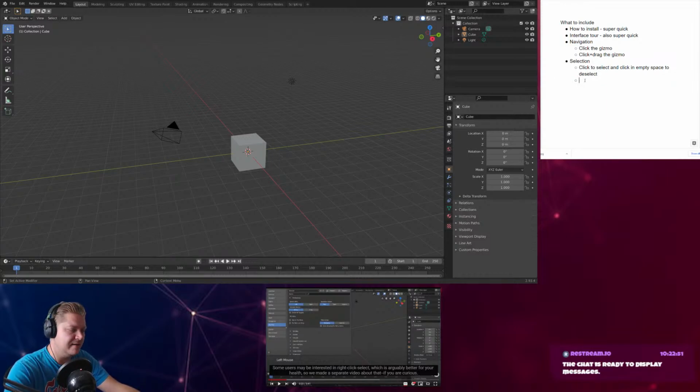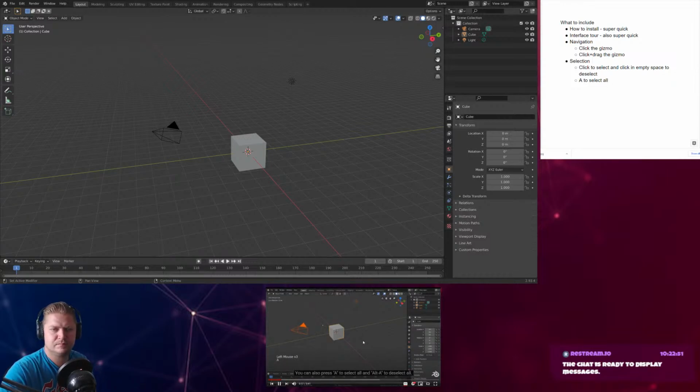We'll also have A to select all. And I think you said Alt-A to deselect all. You can also press A to select all, and Alt-A to deselect all. Okay. Alt plus A to deselect all. Cool. So far, so good, I reckon.